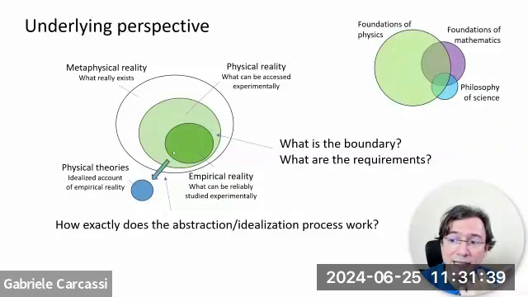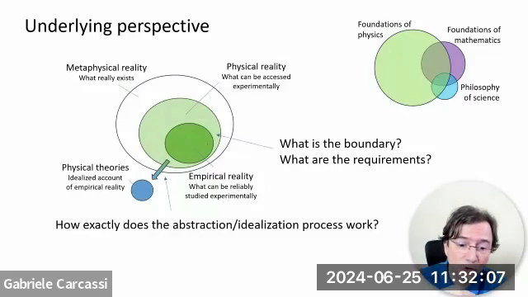And then the idea is that the physical theories themselves are not really the objects that are here, they are most of the time idealized accounts. So understanding the role of this abstraction and idealization is important, because part of what you find in the theory is actually a by-product of this idealization process. And part of what you find in the theory are requirements from studying things experimentally. So it's very important to us that we understand those constraints, because we do believe that those constraints end up in the physical theory, and therefore you can't understand the physical theory if you don't understand these pieces.